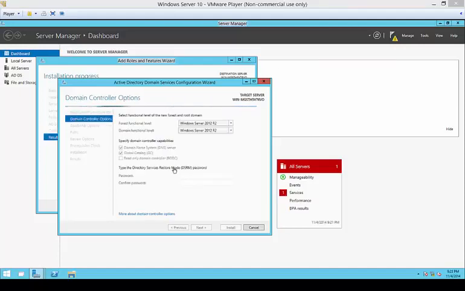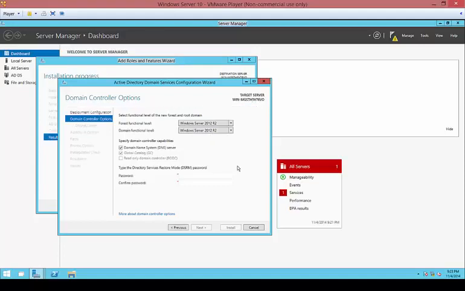The next screen comes up, asks you the forest functional level, domain functional level. At this time we can choose the drop down and choose whatever function we want. Depends on if we have other domain controllers that are older than the one we have. So we'll go ahead and let this finish. It's done. Okay. So we're going to go ahead and choose the 2012 R2. This is the Windows Server 10 technical preview. So unfortunately we don't have all the features we're going to have in the finished one. But we'll go ahead and type our directory services restore password in here.